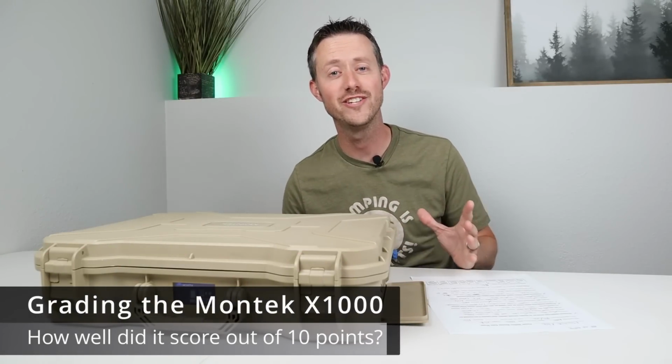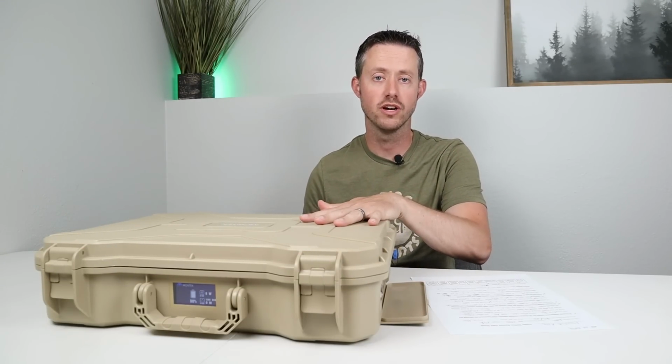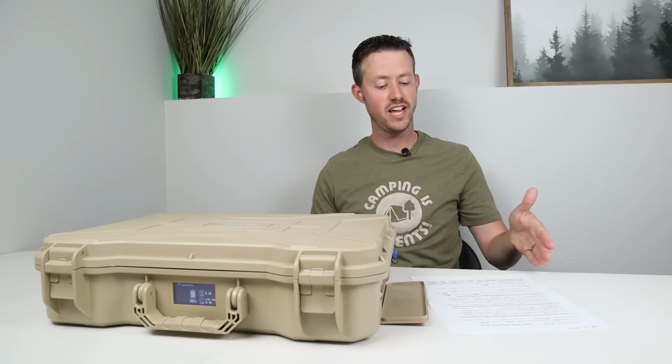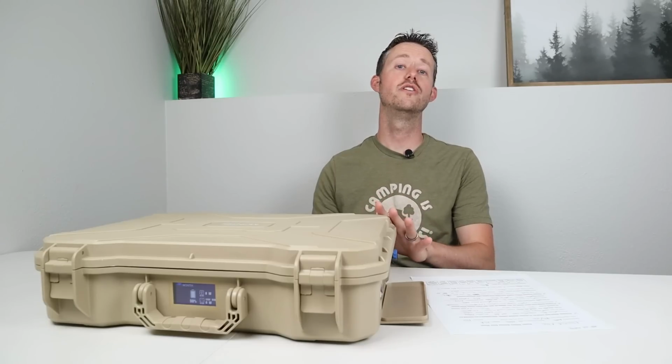Okay guys, we finished all the testing, and now we're at the most important part, where we actually put this through my power station grading system, give it a score of 1 to 10. There are 10 different categories that are very important for your power station to pass. So let's go ahead and fly through these.